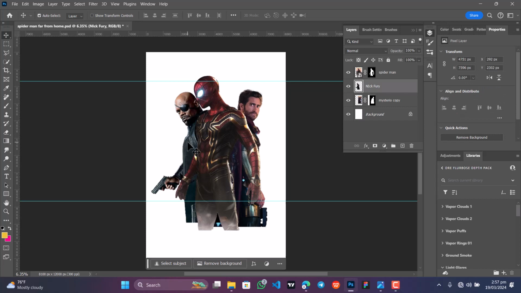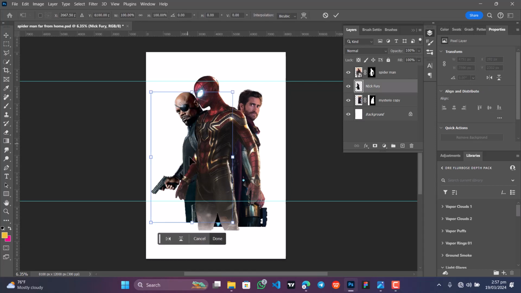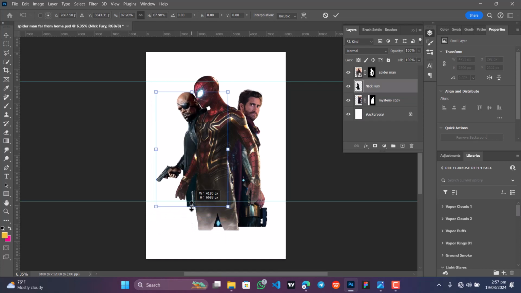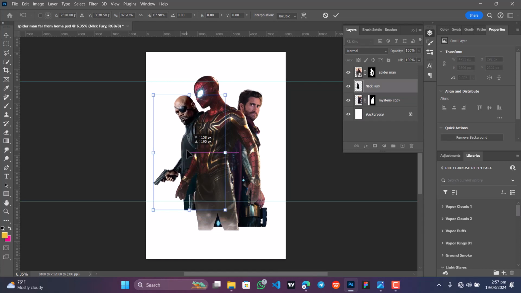So basically, this is me restructuring the whole thing, reducing the sizes, adjusting them so that it fits just as I want it to fit.